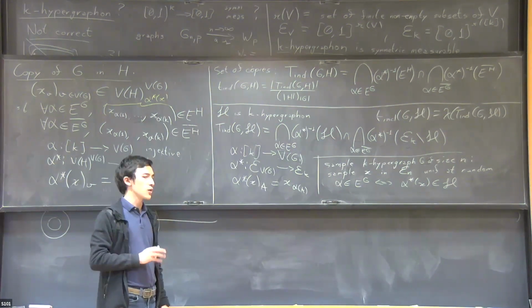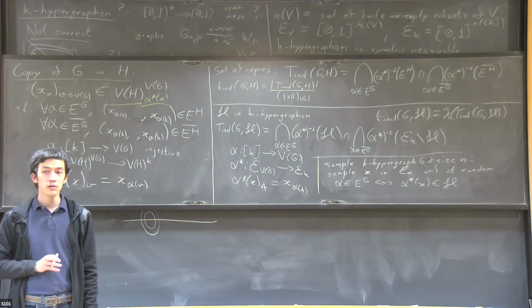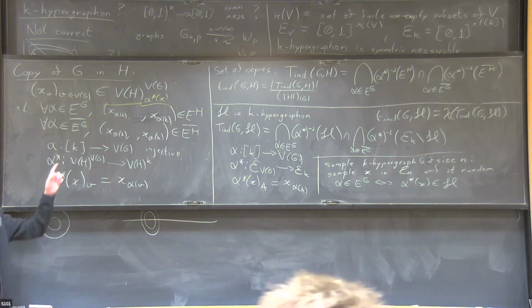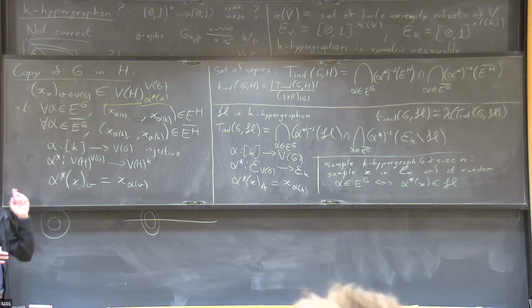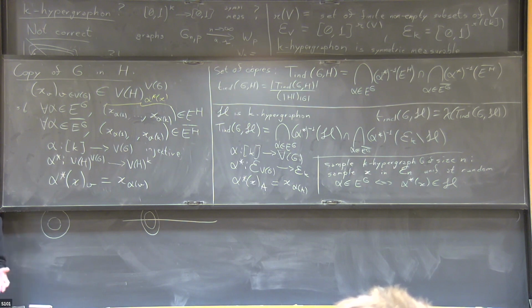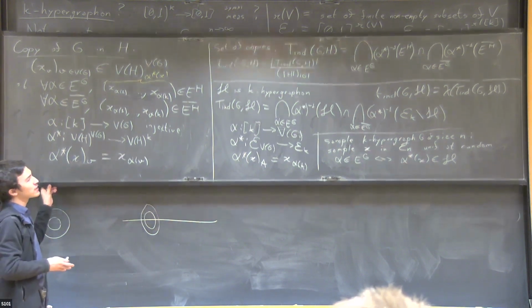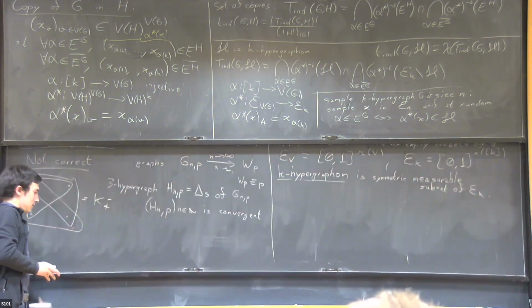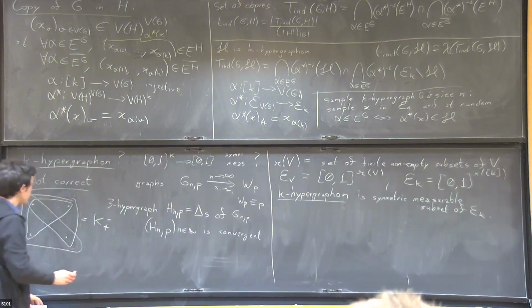There are reasons. How does this generalize graphons? Can you explain how you get graphons this way? Because it looks different. Yes, this was the next topic. Why a hypergraphon is certainly not a graphon. This is obvious, right? Because a hypergraphon is a subset and a graphon is not a subset. So what is the correspondence? The correspondence is this.